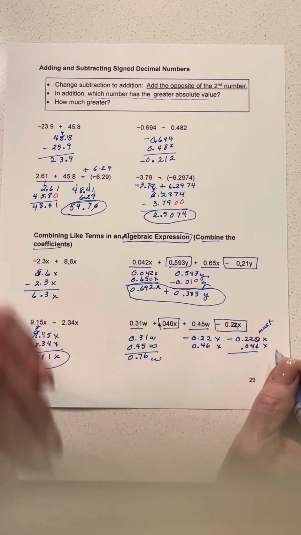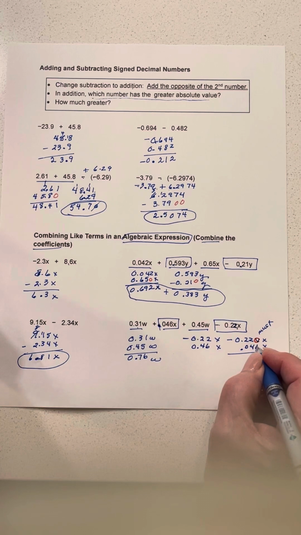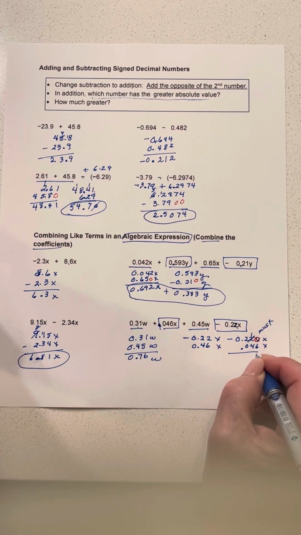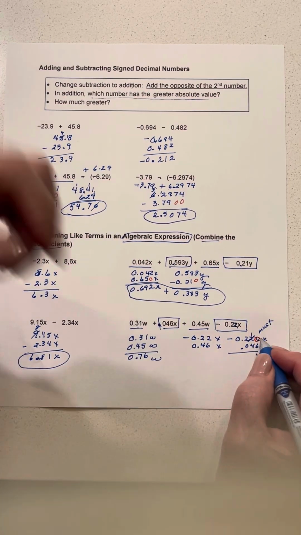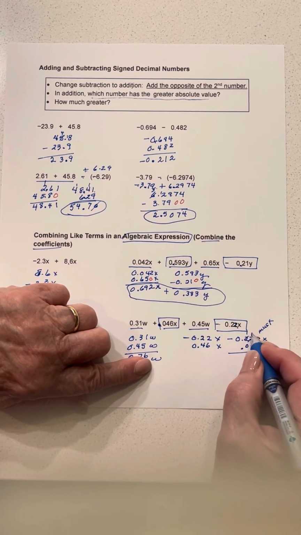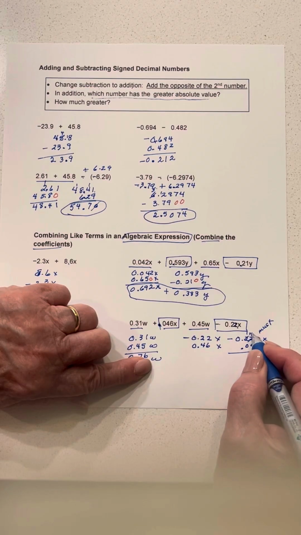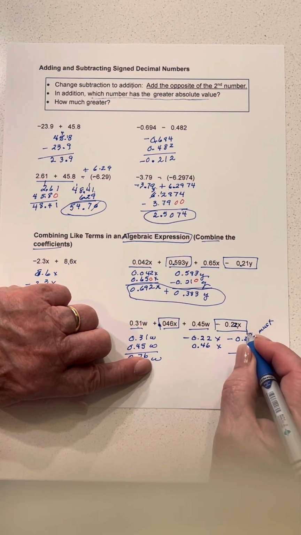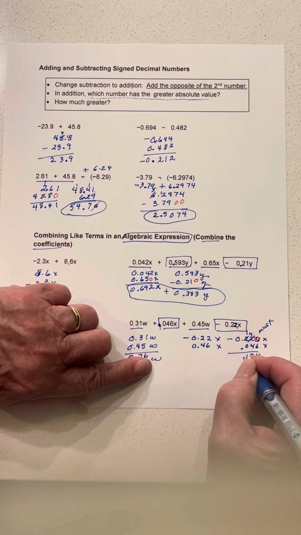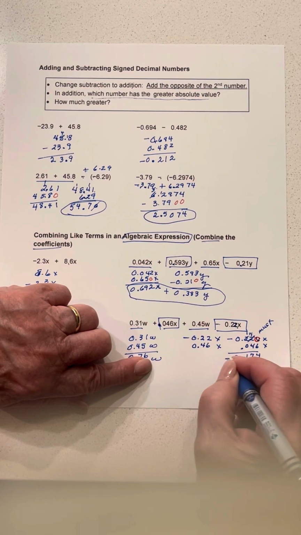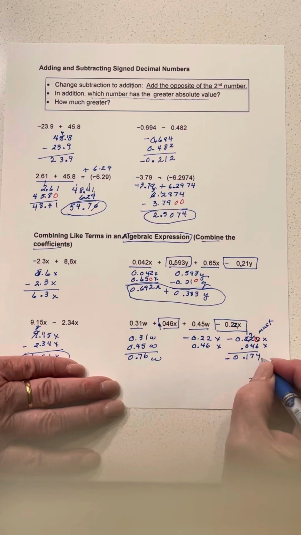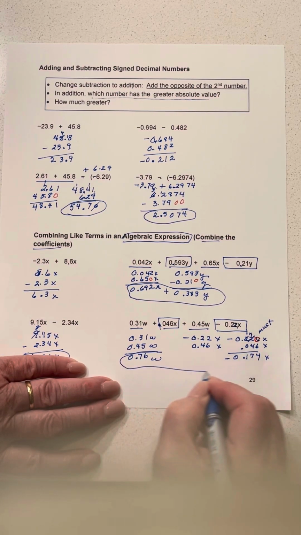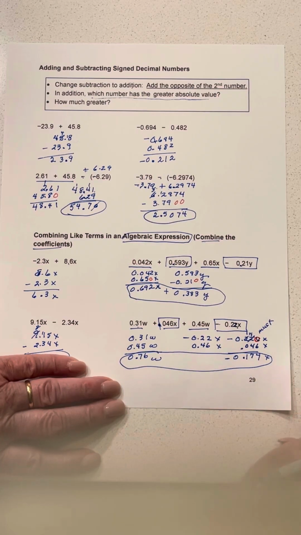So now let's find the difference. We can't do this, so we'll have to borrow one, and we get 10 in return. 10 minus 6 would be 4. We have 1 minus 4. We can't do that, so we're going to borrow 1, and we get 10 of those. So 11 minus 4 would be 7. And we have 1 minus 0 is 1. And that's going to be negative. So these are the X's, these are the W's. So that's our answer.